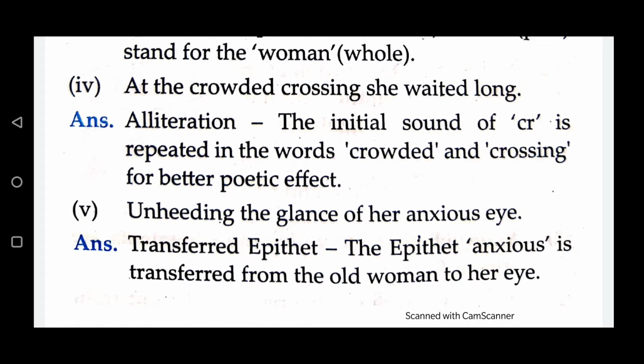This is transferred epithet. The epithet anxious is transferred from the old woman to her eye. यानी हम किसी एक नाउन का एडजेक्टिव किसी दूसरे नाउन के साथ यूज़ करते हैं तो उसे हम बोलते हैं ट्रांसफर्ड एपिथेट. Anxious is a person, not an eye, so transferred from the old woman to her eye.